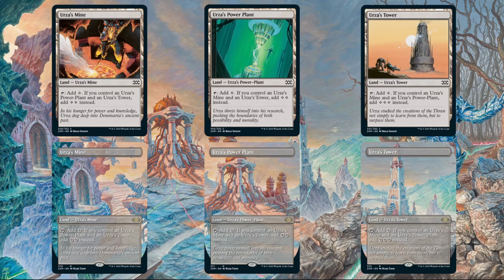However, if history has shown us anything, it's that specialty versions of the Urza lands can still be valuable. And I do think a lot of people are going to want these box toppers, especially the foil copies. Previous copies of these Urza lands will run you between $1 and $10, again, just depending on what copy you want to pick up. Foils, though, are very expensive. There's only two places to go to get them, 8th or 9th Edition. Mines are about $60, power plants are about $70 to $80, towers about $80 to $90.